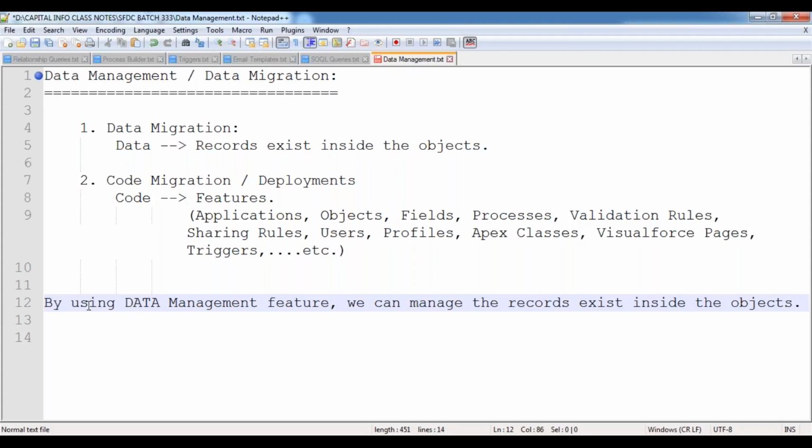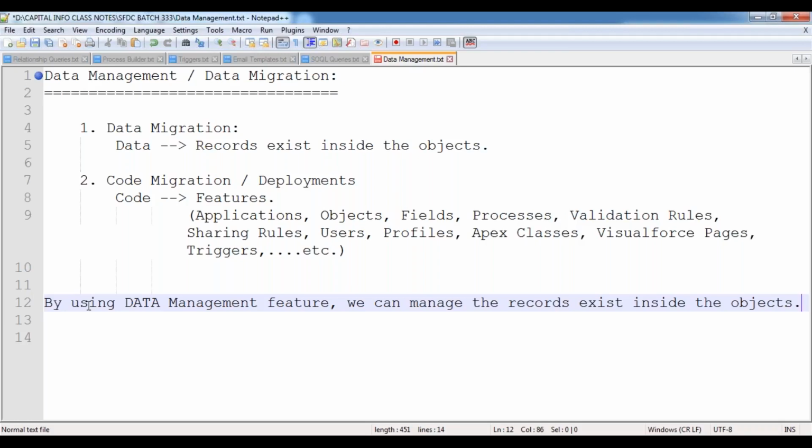That means we can insert some new records, update some existing records, delete some records, and fetch the records. We can perform all these operations. Whatever table we have, in that table we can insert new records, update records, delete records, and view records. These are called simply import and export operations.